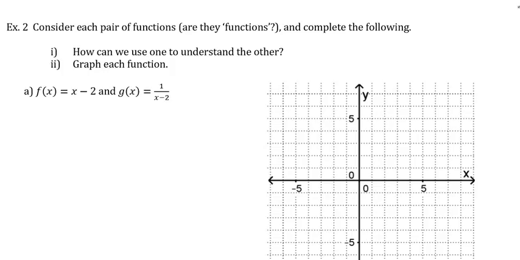But you probably didn't talk about it in grade 11 the way that we're going to look at it. And in grade 11, it's kind of like the nasty one, like it's hard to draw. It's hard to do transformations too because all the points are so small and tight and it's kind of messy, right? But we're going to take a really different look at it. It's a lot more interesting. So how can we use one to understand the other?